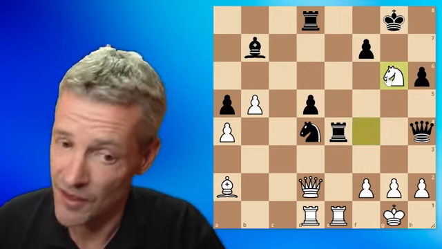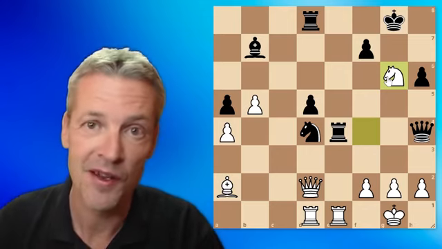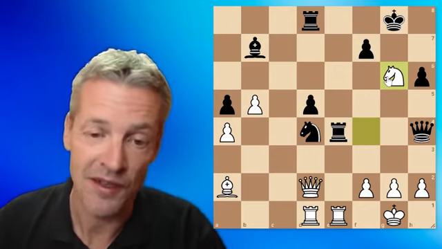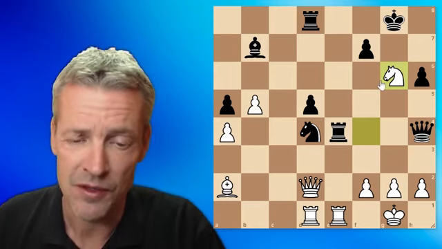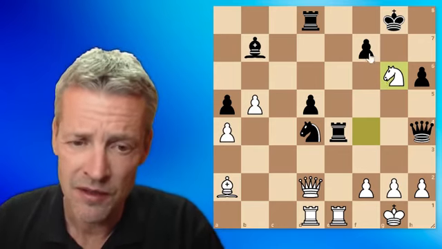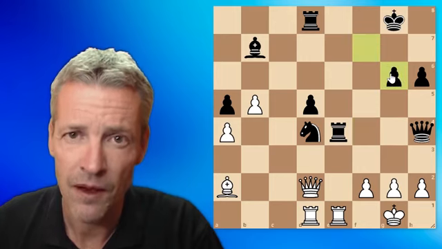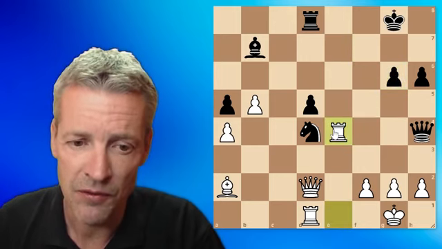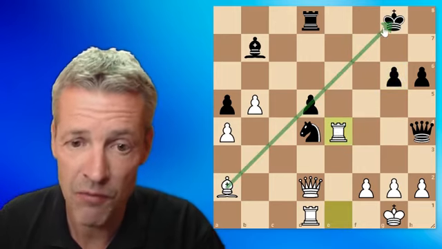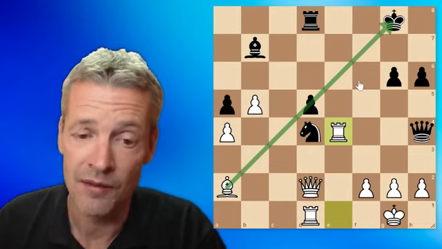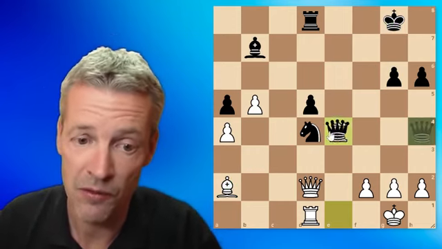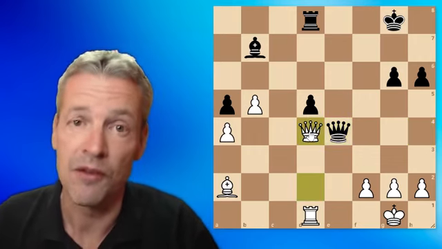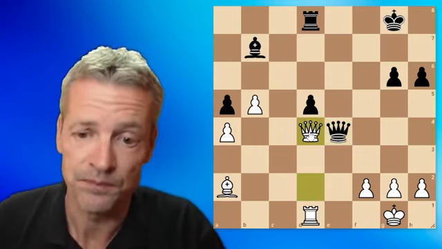And as I was saying to you, pins are all over the place. They are more important than we might think initially. So already here there are a few pins that we should try to establish. I think that when he played knight takes g6, his idea was that if f takes g6, he would take on e4. And here you can see, since the f pawn is not around anymore, now the pawn on d5 is pinned. So black would have to take back with the queen on e4 instead, and white would, of course, take on d4 with a solid extra pawn.